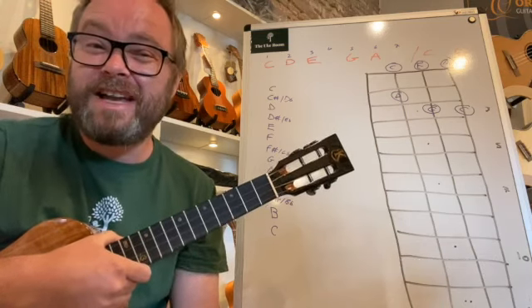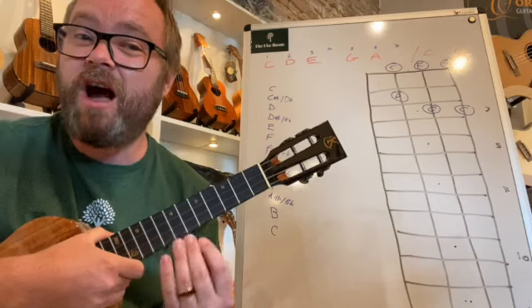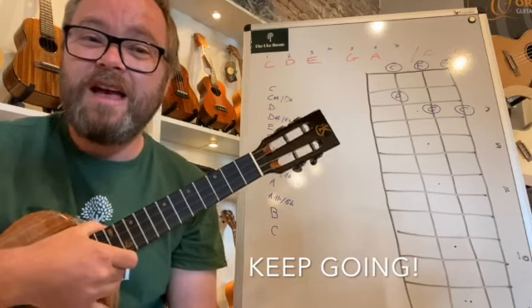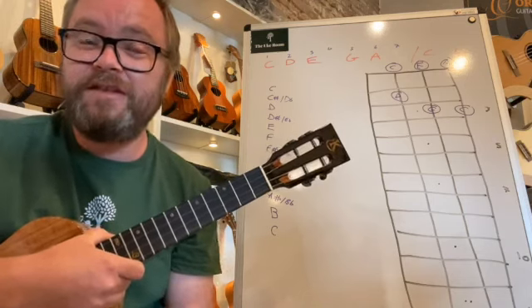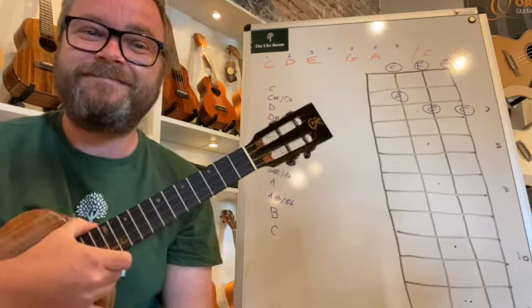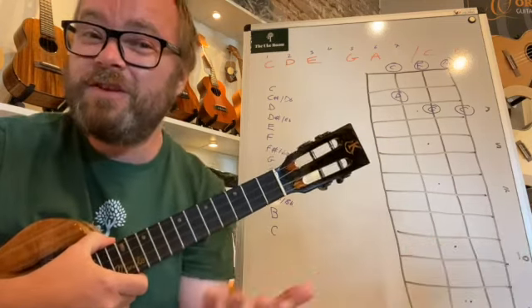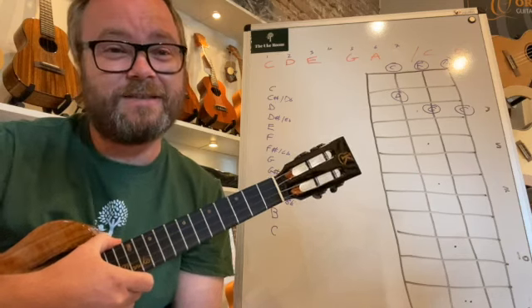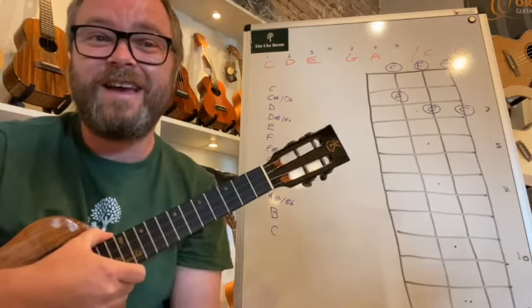Hopefully you can see the magic is happening already. You're pairing notes from a scale that harmonises with music, and if someone was playing chords in the key of C — a friend or a club member — you could solo along with them. It's not as complicated as everyone makes out when you're soloing. Some simple five-note scales can make all the difference.